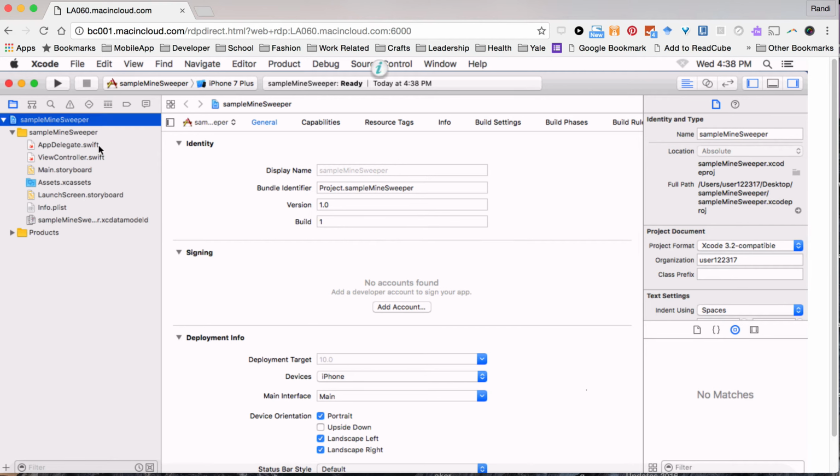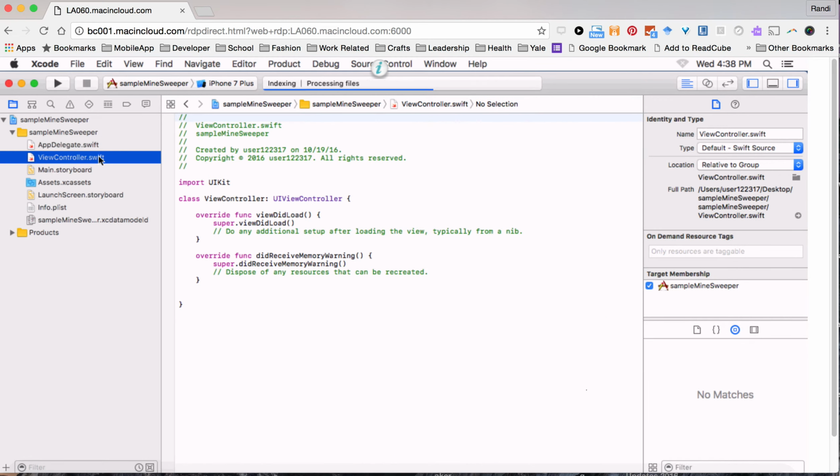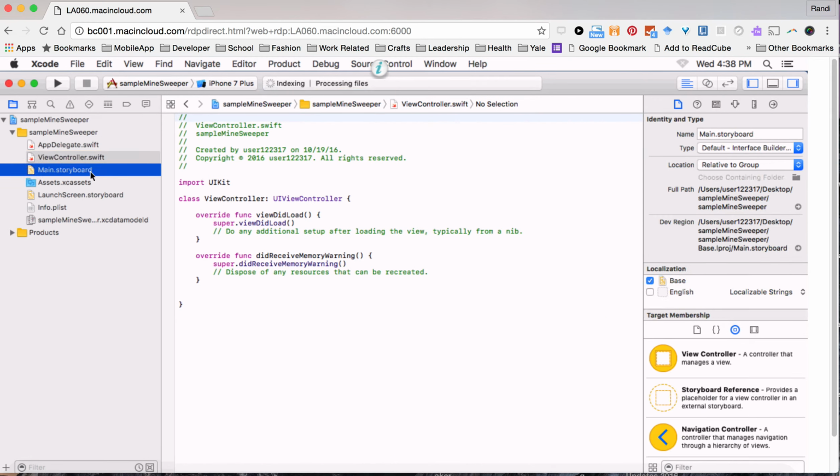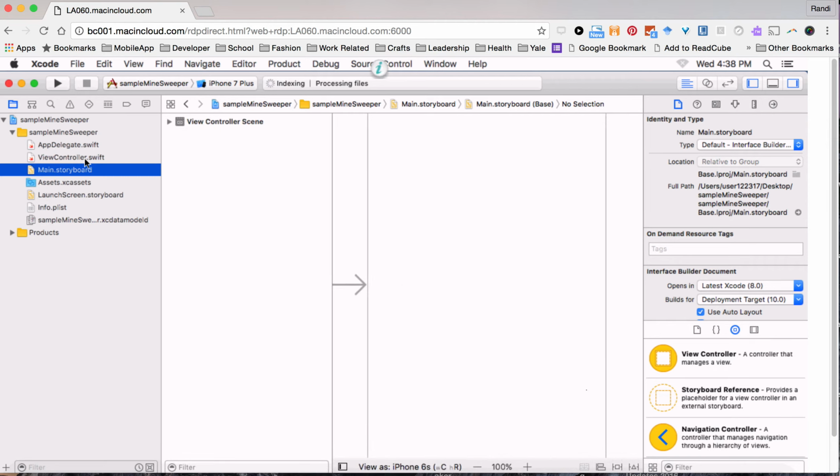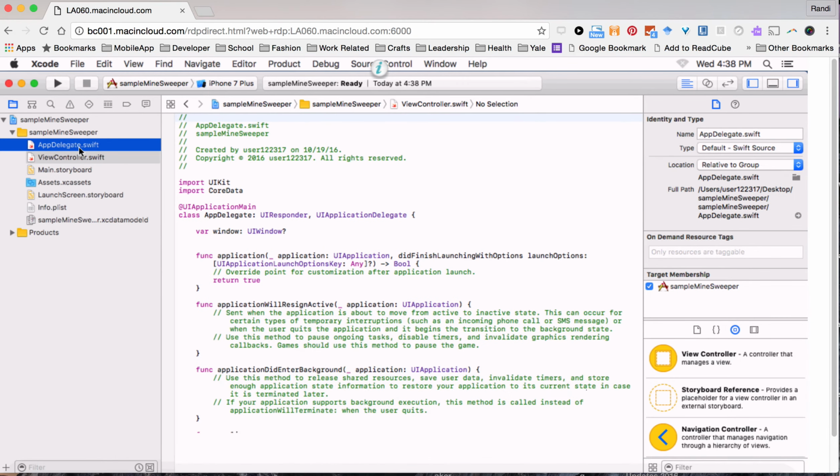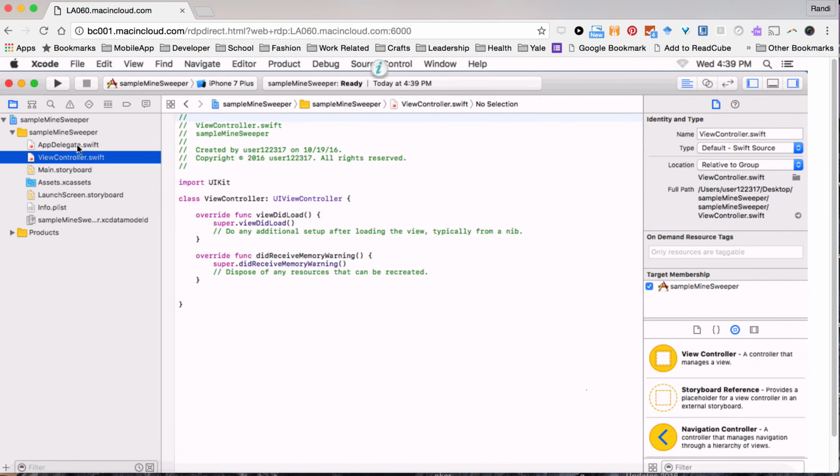So we talked about the app delegate file, we talked about the ViewController.swift file, and the main storyboard. If you are confused on any of these things, you should refer to your notes. I am not going to revisit this at this stage in the course, because if you haven't finished this app, we are actually moving on to creating a new app, and you do need to understand the basics of creating a single view app, and editing these files and knowing what to put in each of these files.